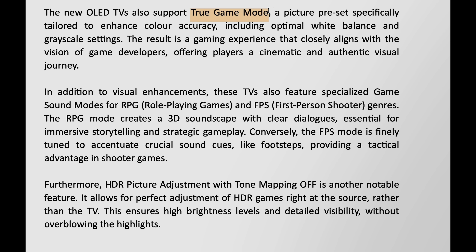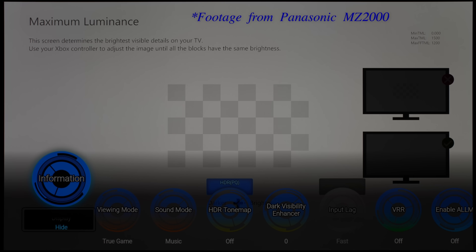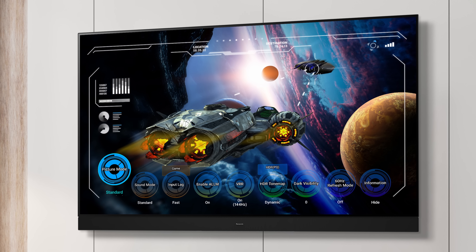There's True Game Mode, a low-latency picture preset tuned with accurate white point and colours out of the box to faithfully reproduce the creative intent of game developers — basically it's Filmmaker Mode for playing games. Also, when playing HDR games, tone mapping can be disabled on the Panasonic Z95 series, which is actually the default in HDR True Game Mode. This provides a hard clip which is essential for HGIG calibration, so that HGIG-compliant games are presented correctly without being subjected to unnecessary double tone mapping. All game settings are easily accessible from an updated game control board on-screen overlay, allowing fast access to all important gaming parameters.